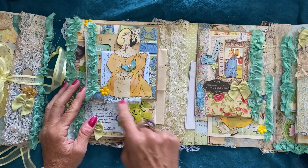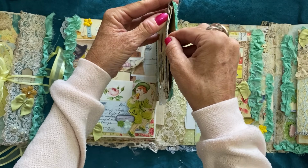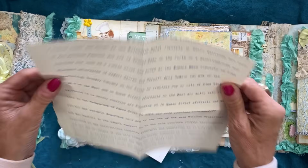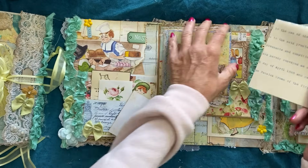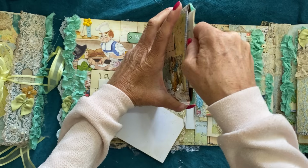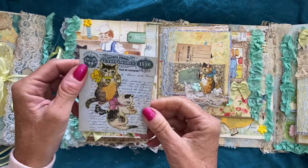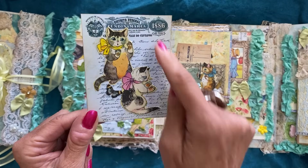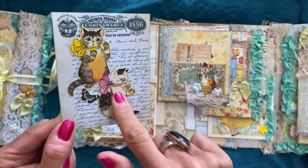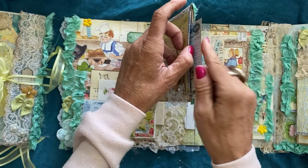You've got a flower, some lace, sari silk, all different bits and bobs, and then tucked into here, so this is a side pocket, you've got some vintage ephemera. Again, this is some vintage document like that, and that just tucks in there. And then you also had a little journal card that I made. This is just from my fussy cut sets, 3rd edition, with some book images there, and I've just coffee dyed that up. So that just tucks into that side pocket like that.